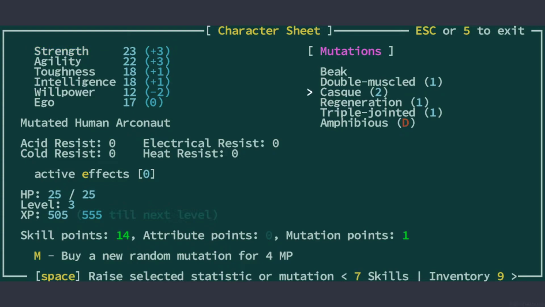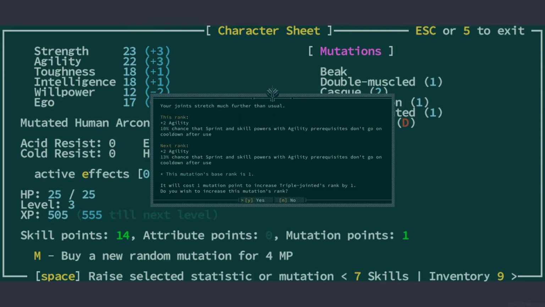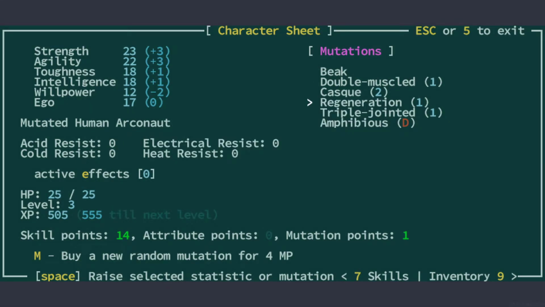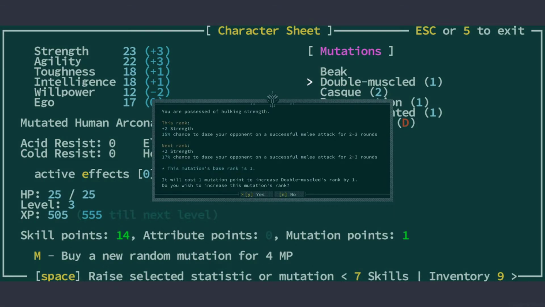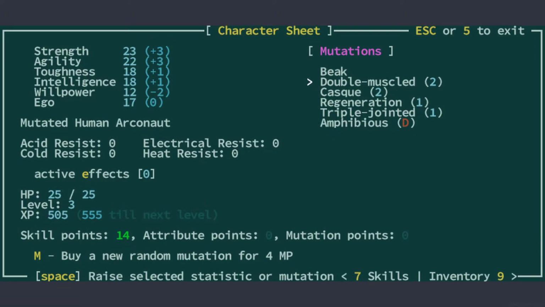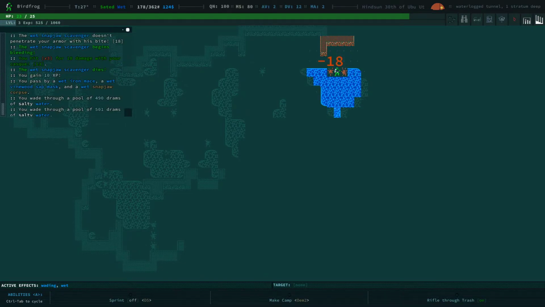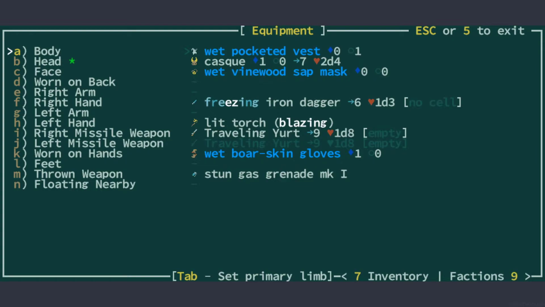Increase strength. I'm going to go with double muscled first, or with triple jointed first. I think it actually kind of doesn't matter. Although this is kind of cool, actually, right? The secondary effect of... Oh, both good. Essentially, we kind of want to max both of them. Regeneration is only going to go to 5. You know what? Yeah, let's go with that first. Whatever. Also, I think I'm not going to go all or nothing there.